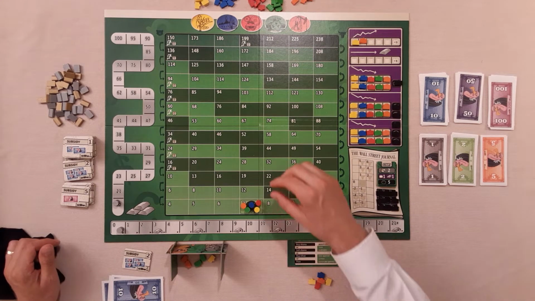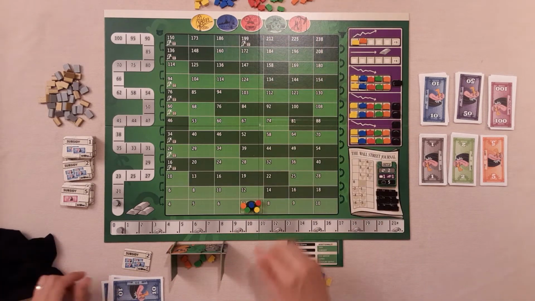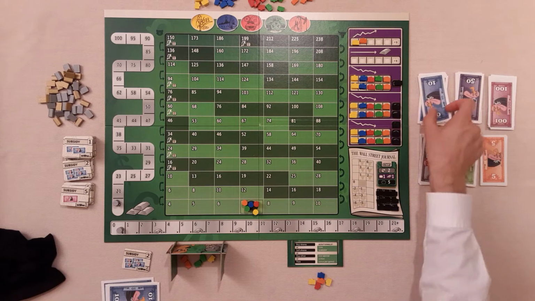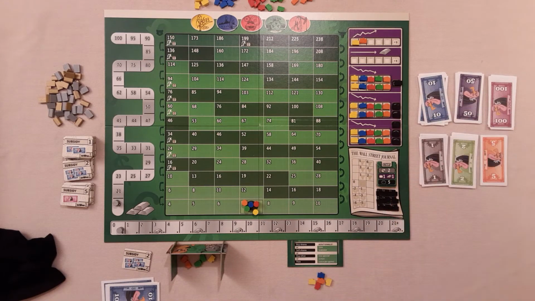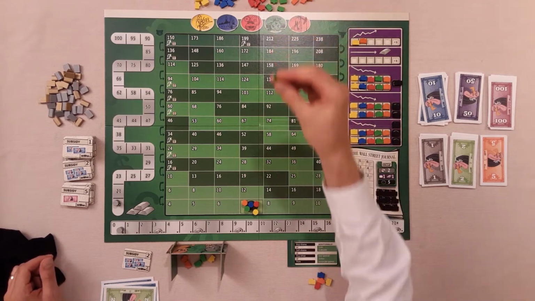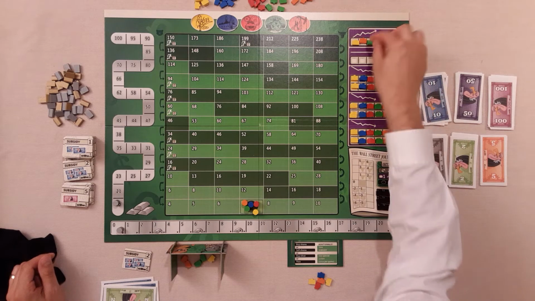So what do you do during buying? You take a share, keep it hidden down here. You pay the price, which is 7. So we're going to need a bit of change there. And then, during the buying, you take another share of that color. So we bought green and we can add it to the purchase tab here.